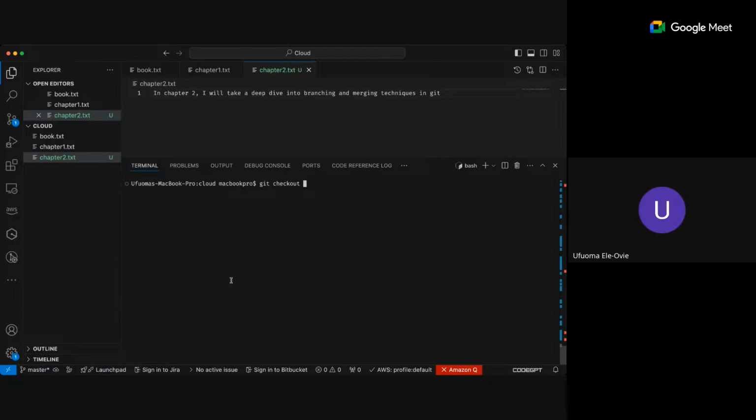Git checkout and then the file name. Chapter 2.txt. Let's see.